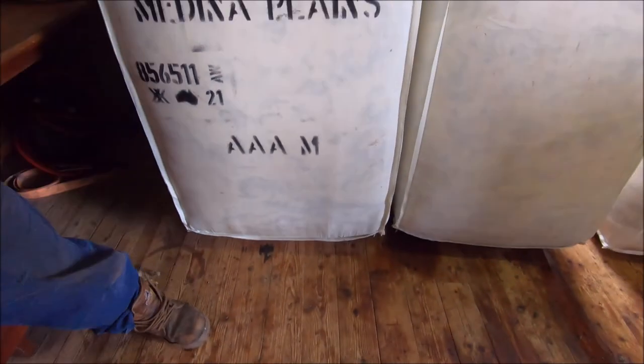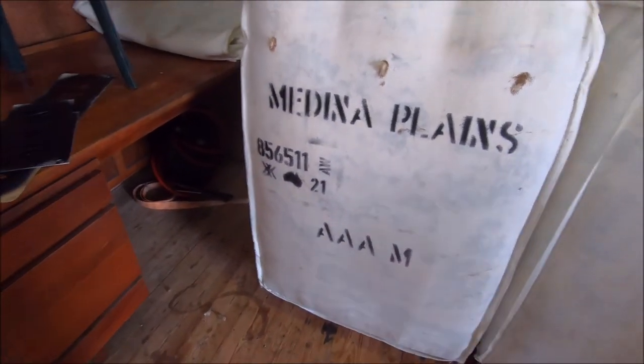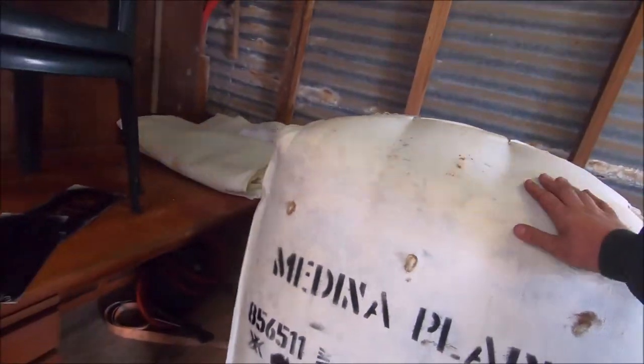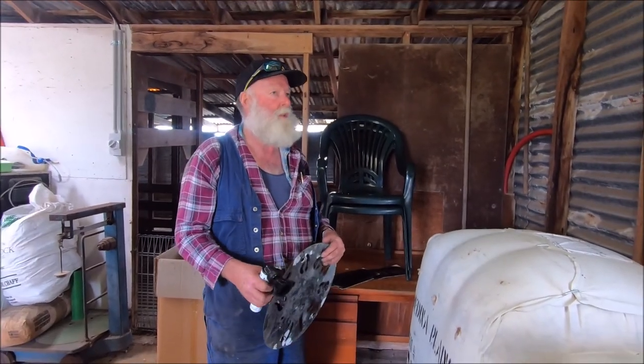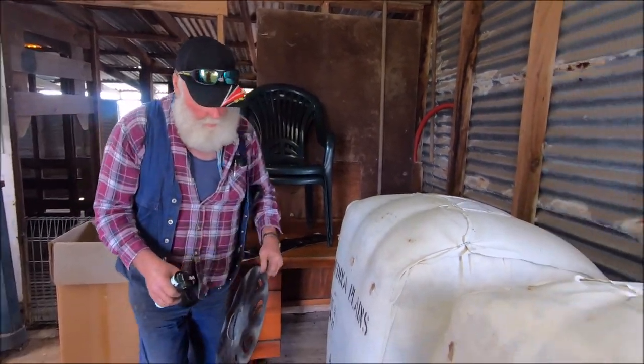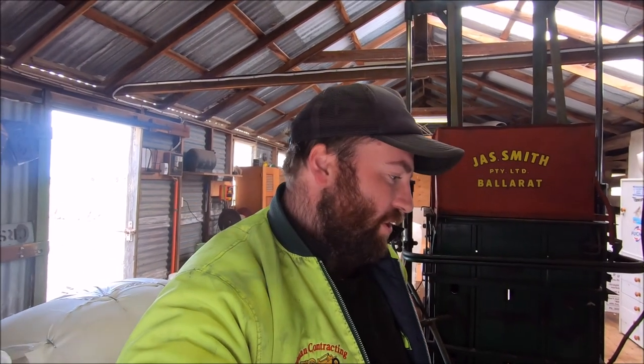And then 3AM, which is 3A meaning our main line, and M stands for Merino, because the wool is a Dohne Merino. Even though we just call them Dohnes, they are a Dohne Merino. So that's what the wool comes under. What percentage are they of Merino? Probably about 60%, I suppose. Yeah, so they're the majority Merino, so really should be calling them a Merino Dohne. But anyway, we call them Dohnes.